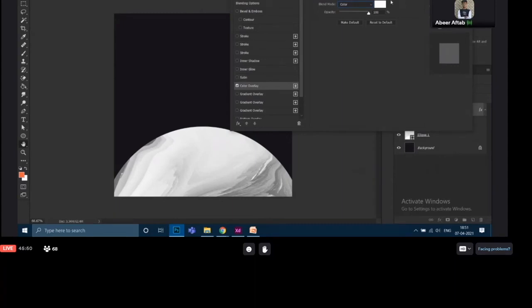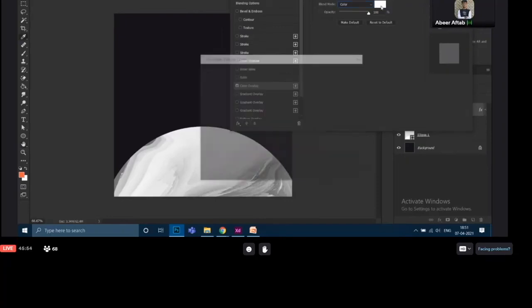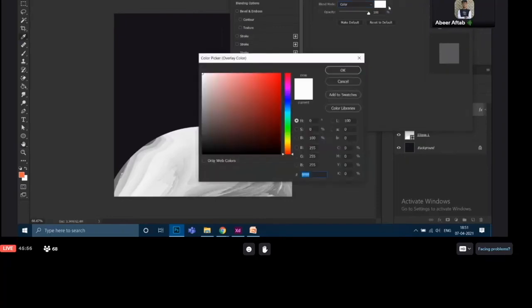SpaceX wants Mars. So now I'll change the color from white. I'll click on this white colored rectangle. By default, I guess even on your laptop you will get white or black. To change the color to some other color, we'll just click on this rectangle.